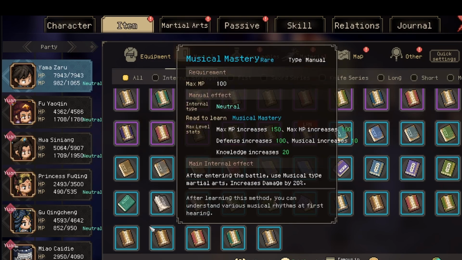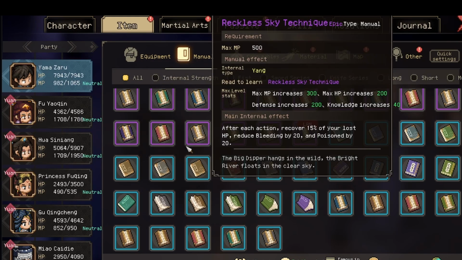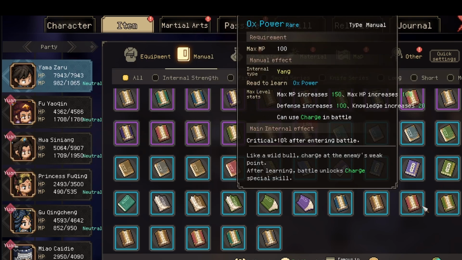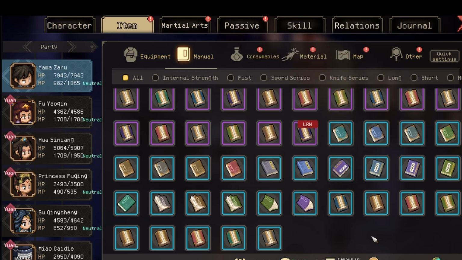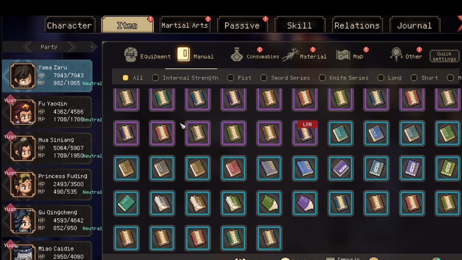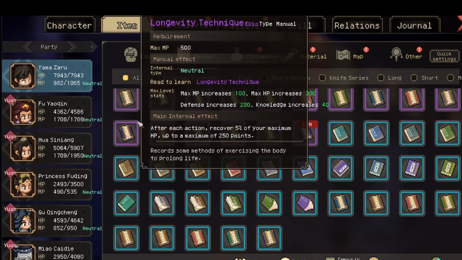If you're still struggling to hit the MP for a purple, just keep learning other blue level internals. Ox Power is a good one. You can just get it from stealing from the smith at the start of the game. And that should get you up to the MP that you need so that you can start learning purples. So, purples to look out for.